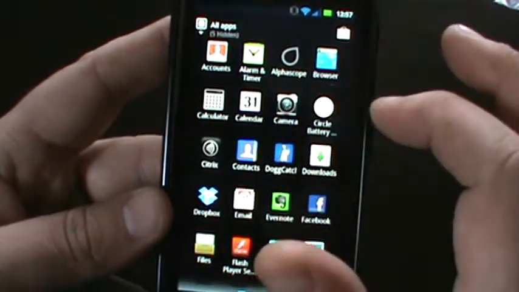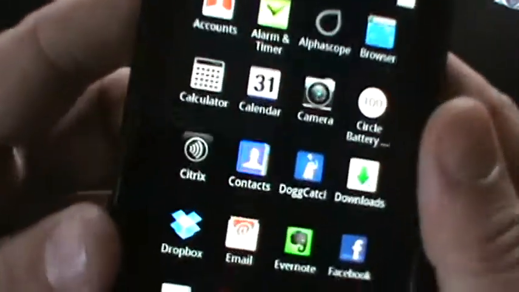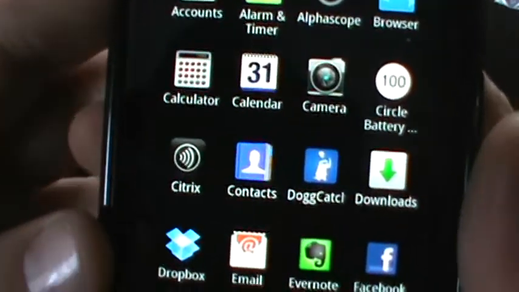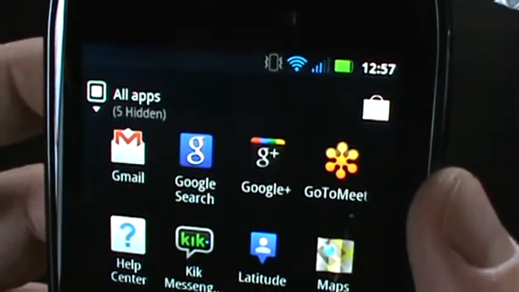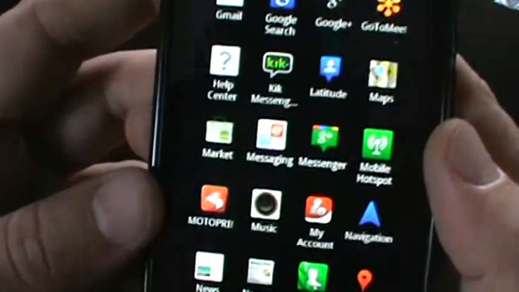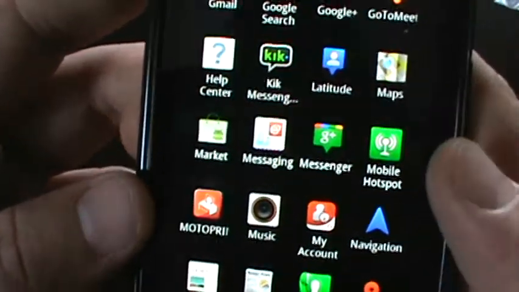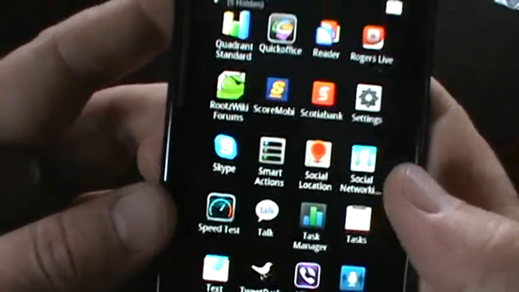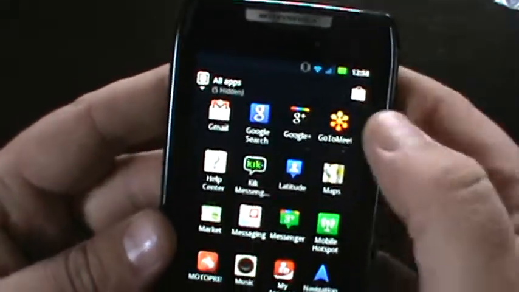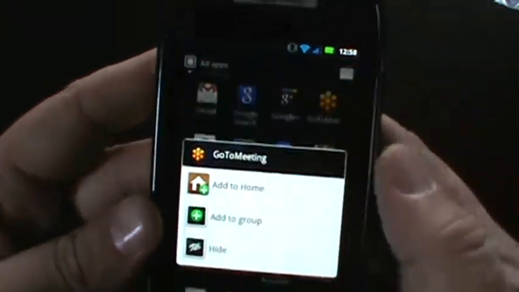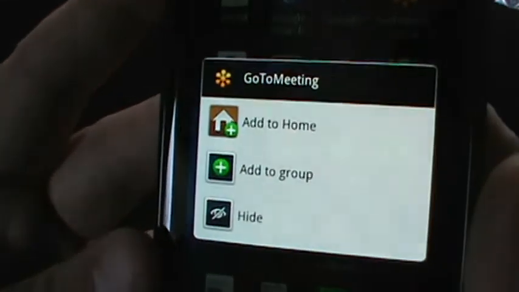Some of the other things that get included with the phone when you get it is obviously Citrix. You get GoToMeeting included in bloatware. You've got your Moto print, and that's about all that's on the Rogers edition. Now one thing on the bloatware is, if you hold down on it, you get some options there.